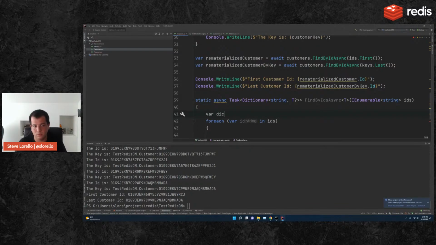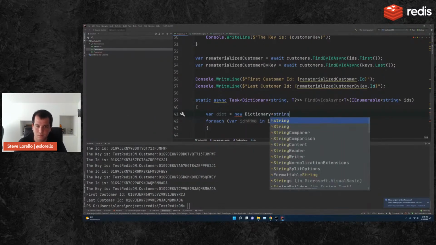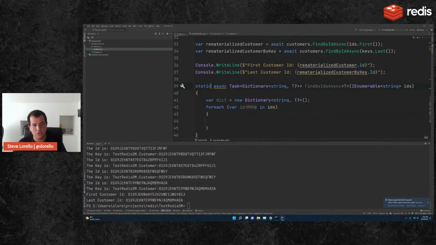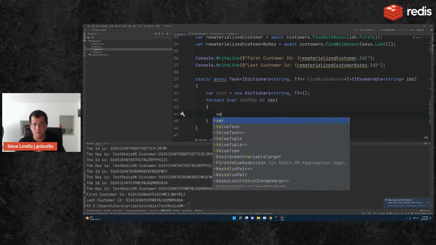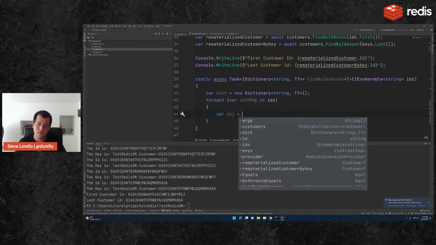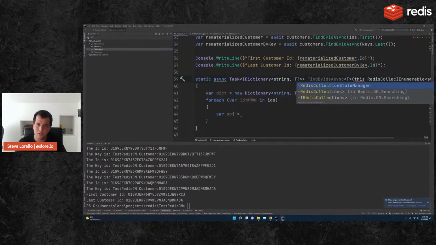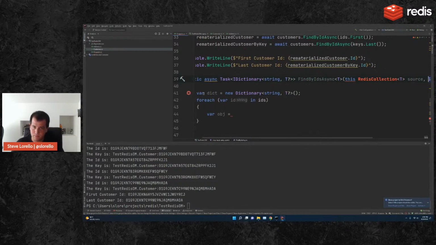Then I can go through each of these IDs and do a var obj equals, might be this collection source. That needs to be in a static class, doesn't it?